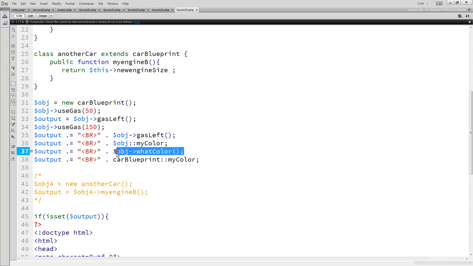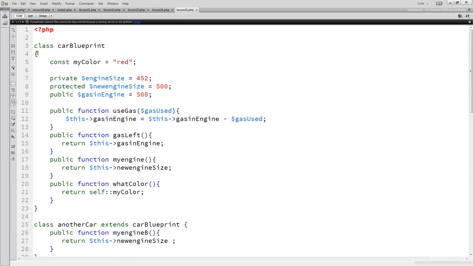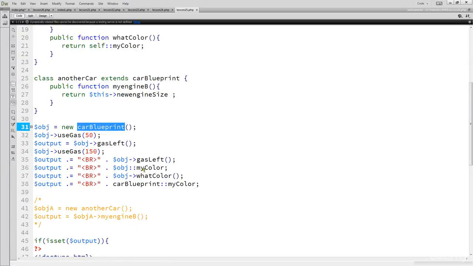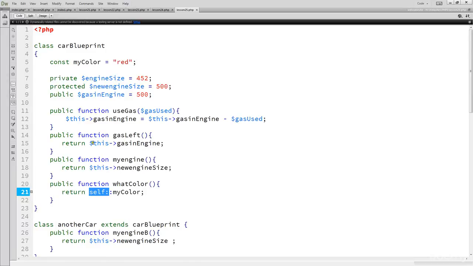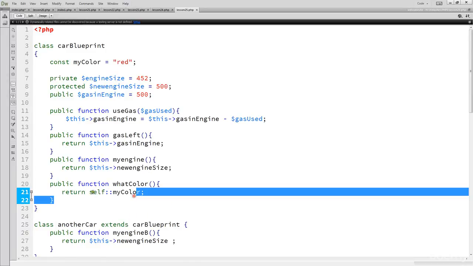In the second example, we already identified that car blueprint is this class, and this is where we're going to look for that constant. In this one, we're calling a typical object and a method within that object, whatColor, and the difference for constants is how we're returning the self.